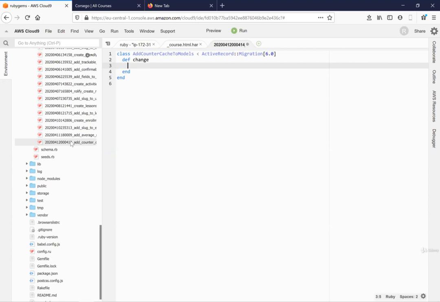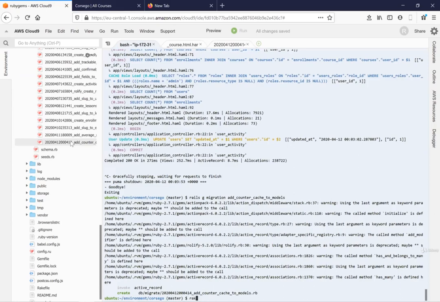Now here we're going to add a column to the courses table. The column name is going to be enrollments_count. The type is going to be integer. Then it cannot be null. And by default, it has to be 0. Okay, let's run the migration.